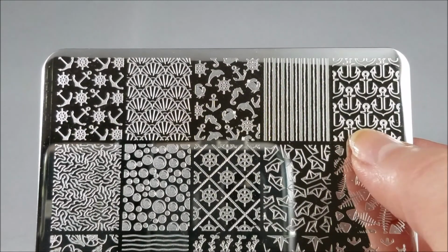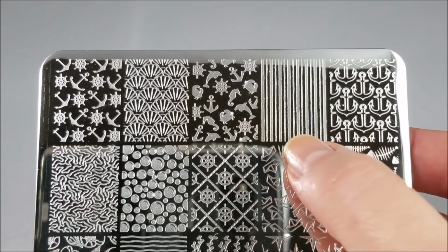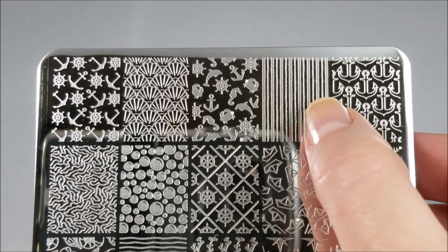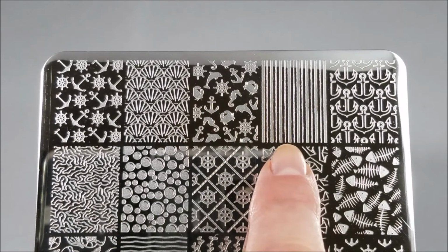Lots of anchors, and we have solid anchors. We've got anchors that you can color in. You can leave them light if that's what you're looking for. These lines, I like that they're not perfectly straight. They're meant to be a little bit wobbly and scratchy, so that has a textured feel to it.